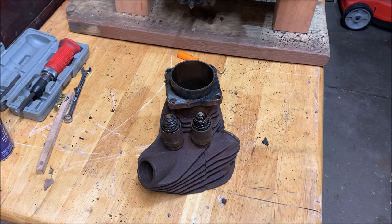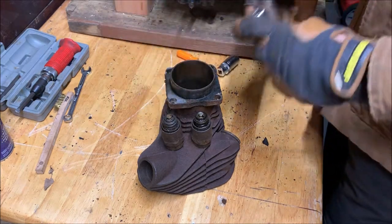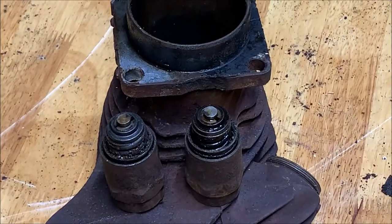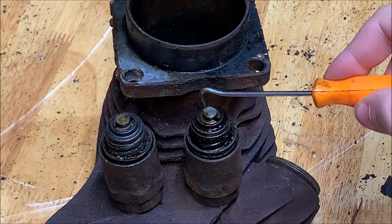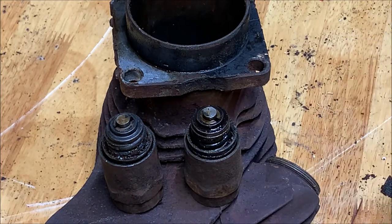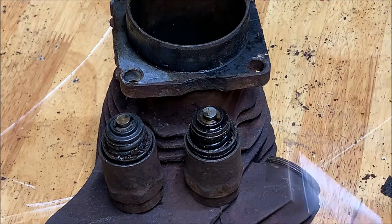And the way, well, there's correct ways to do it, and then there's less correct ways to do it. The way I know how to do it, sometimes it works and sometimes it doesn't, is to use a socket over it that's the right size. Basically just let the keepers, which are these little pieces in here, let me zoom you in and show you, which are these little almost half moon pieces, you see on each side, they straddle the valve stem, which has a little groove in it, and keep it in place. That's why they're called keepers. Then there's a plate here that the keepers sit against, and then there's the spring underneath that. These covers are held in place by the spring itself, actually. So once you remove all this, those come off as well.